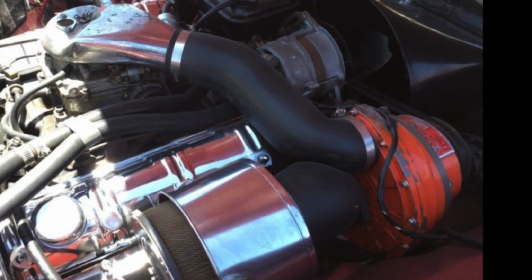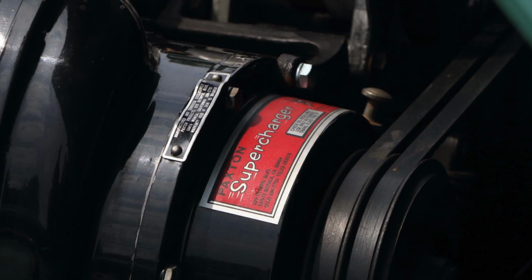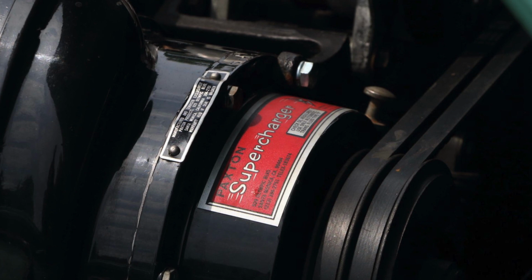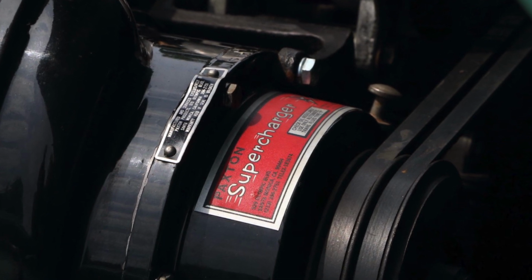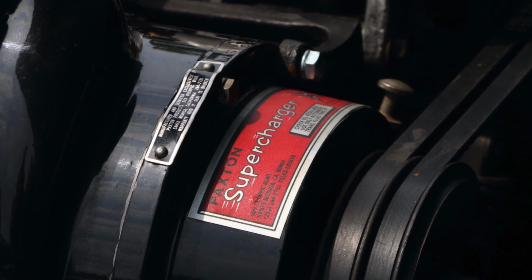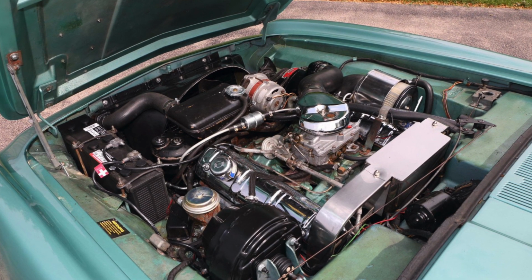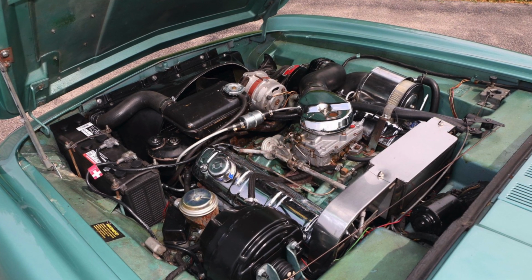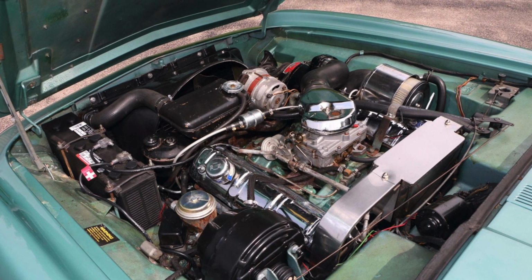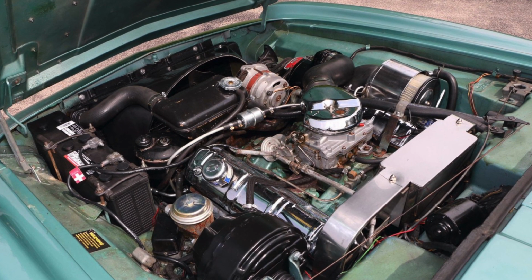Oh, my friends, from the factory, it features forced induction. That is no joke. Specifically, it has a Paxton SN60 supercharger that's belt-driven, putting out 4.5 pounds of boost in an engine that has a compression ratio of 9:1. Of course, I do have to admit that the R2 wasn't even the top dog. You could get the R3 in the Avanti, and the R3 is an absolute monster.